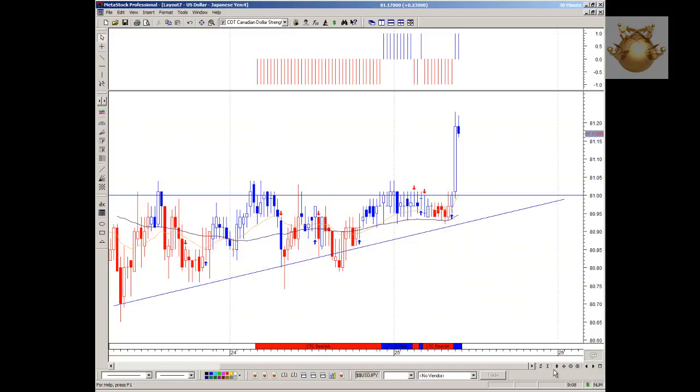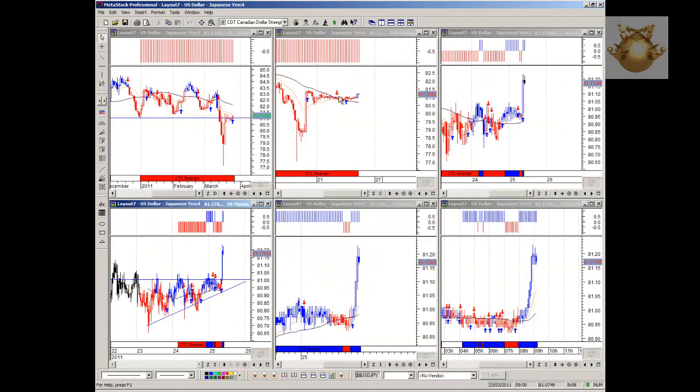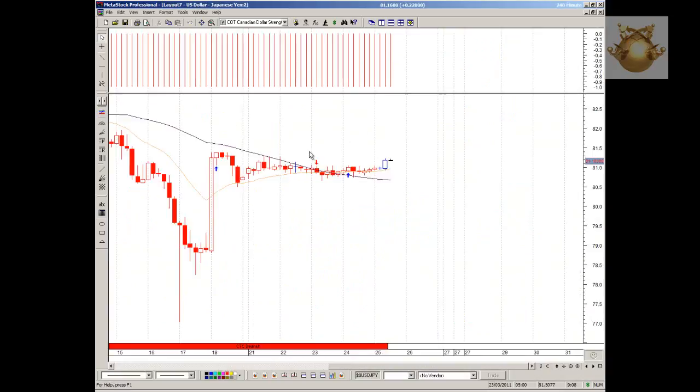And then we had a squeeze to the upside and a breakout. Now as long as price can trade higher on this time frame, then we possibly could look for further extensions higher. Ultimately the one we're looking at is the 81.40 mark on a 4-hour time frame as the first target. See how the 20-period moving average has been acting as a support area for this pair in the last couple of hours.